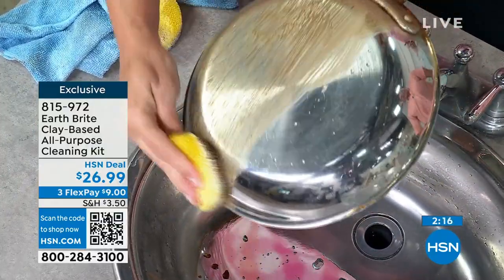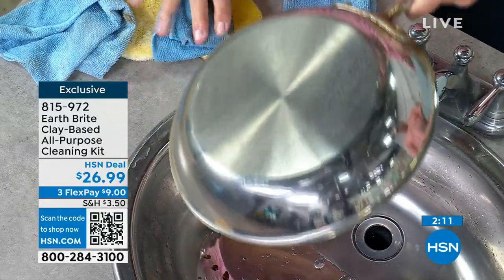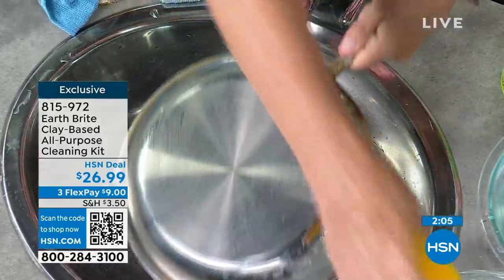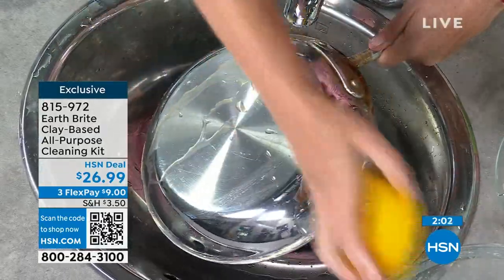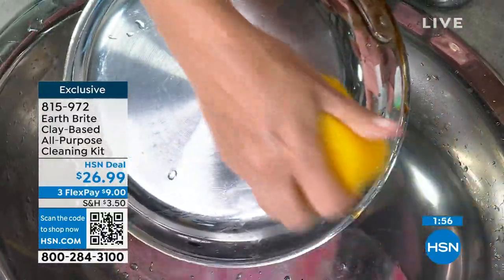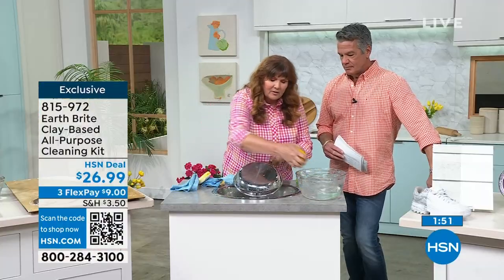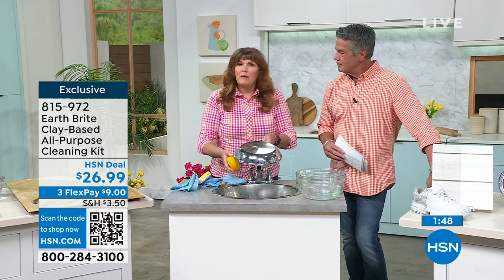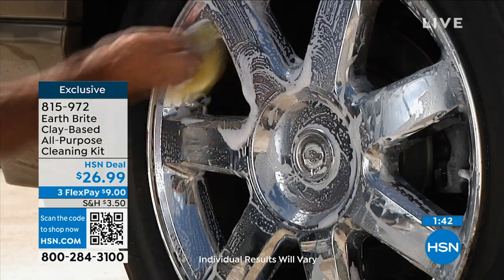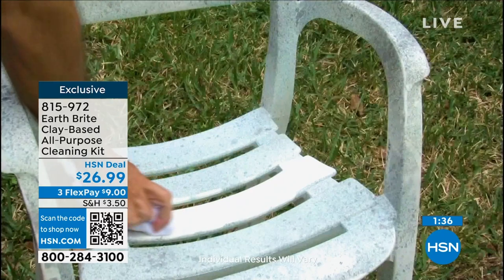Absolutely safe to use on your food surfaces — I can't stress that enough, whether it's the high chair, the car seat, anything like that. I'm going to run the water over that pan again, just so you can see how the water beads up and rolls off. So if your stainless steel cookware is like mine — it's 30 years old — it can look brand new again with EarthBright. Your stainless steel sinks, ovens, glass stove tops, patio furniture, the fireplace glass, the shower surround — all of that. It could be your bike, your motorcycle, your car. It's so nice to have a product that works on everything.